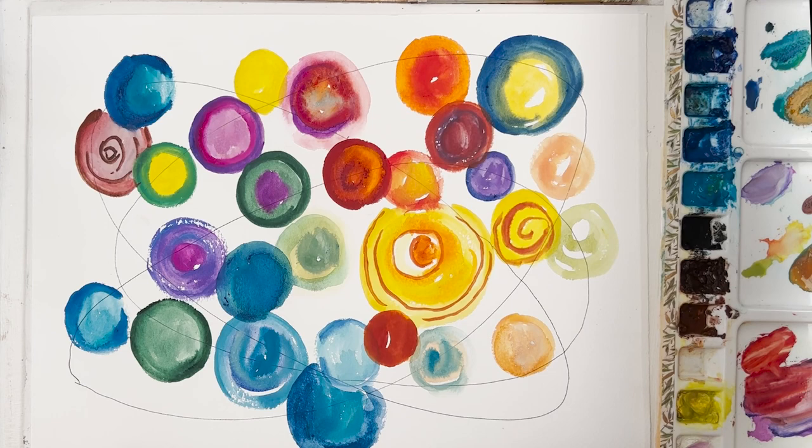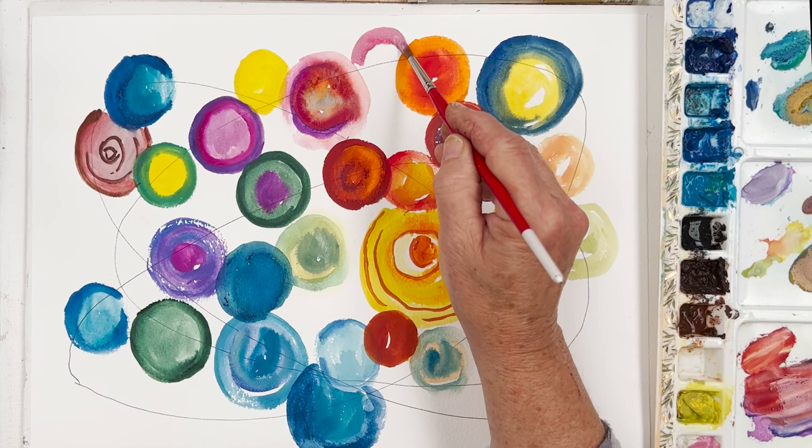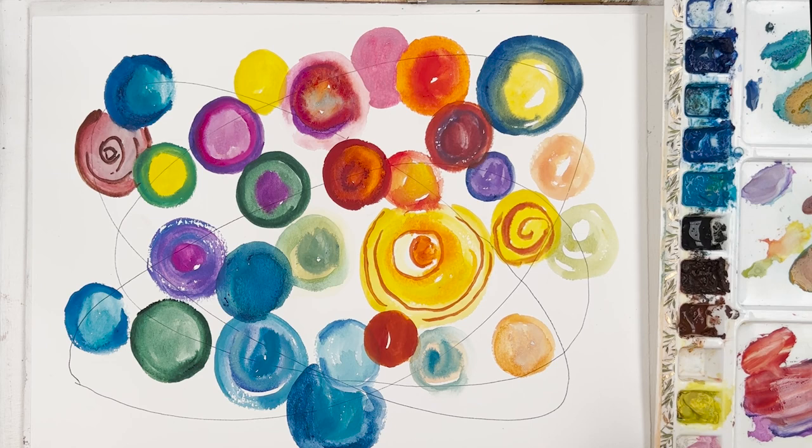I keep trying to mix green with orange and it really doesn't work. It is not acceptable. Okay, let's try this pink up here. This is Daniel Smith. I can't remember, it's alizarin crimson or something, mixed with white gouache.